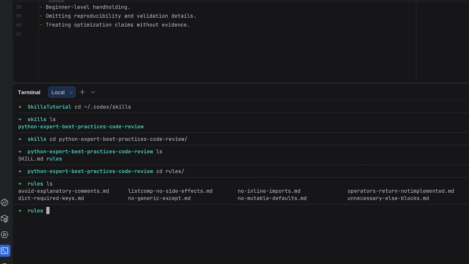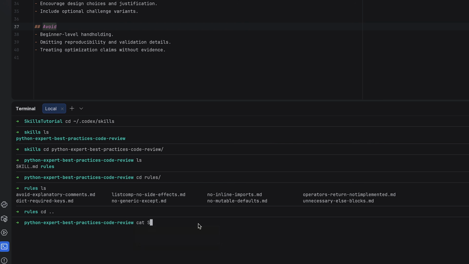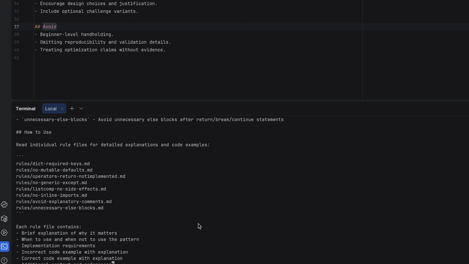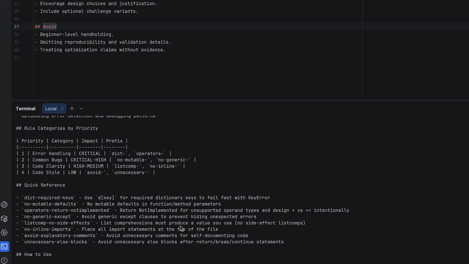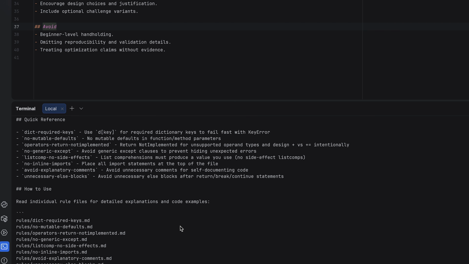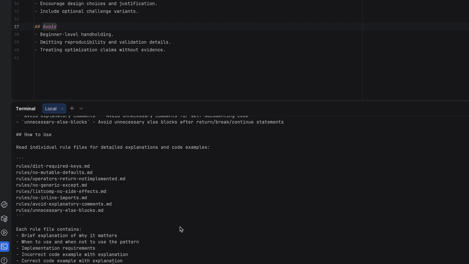You may notice they are under a rules folder, not a reference folder, and that might throw you off. There is nothing to worry about. Reference folder is just an example pattern skills usually use, but it is not a required folder name. This specific skill is authored to use rules folder as its supporting docs directory. The skill.md contains general rules on when to apply it, the priority list, and what each rule file contains. This structure can even serve as a guide when building your own skills.